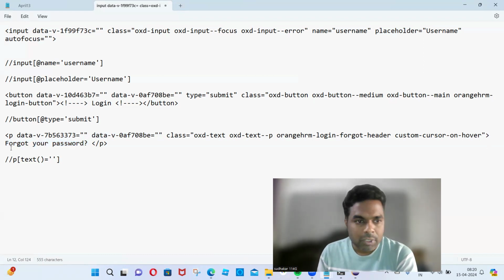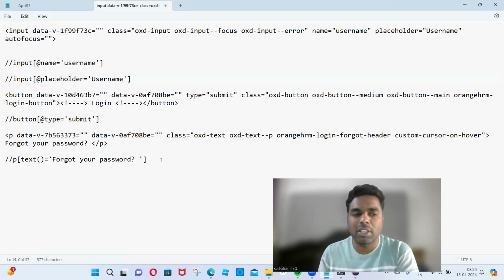It contains a space also, which the developer had given. So we have to take the complete text, including the space also. Control C, and within single quotation marks I'm pasting it here. This is the XPath of this Forgot your password web element.